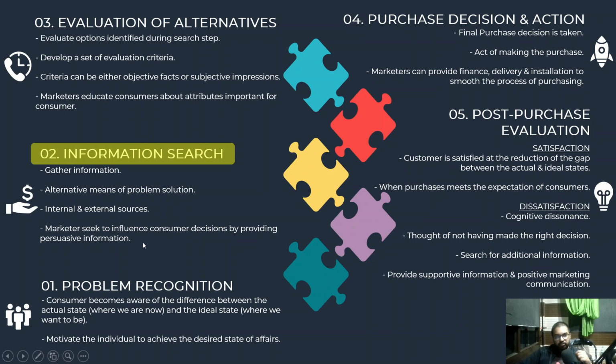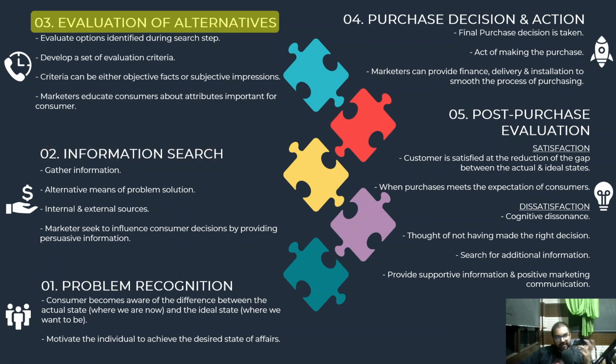Now, what is the role of the marketer in this particular stage? So the role of the marketer is to provide relevant information to the consumer. Make sure that as a marketer, you provide persuasive information and not manipulative information. That is, if you have realized that this is the problem a consumer faces, then your role as a marketer is to provide him the relevant information.